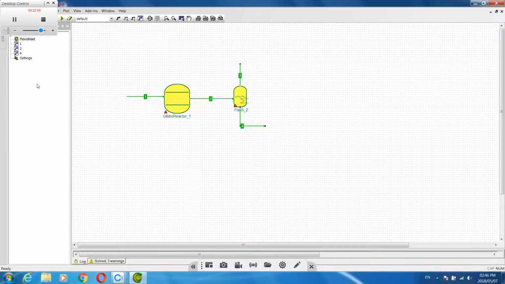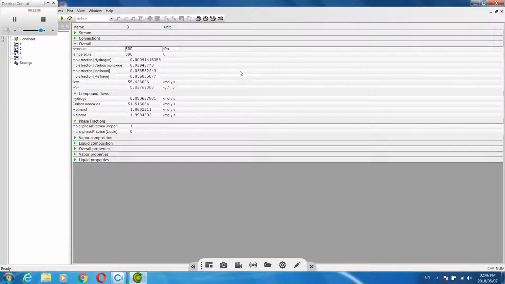So come to the top, it should mostly be the rest of the stuff. Carbon monoxide is at the top, hydrogen, a little bit of methanol, and you've got methane there.